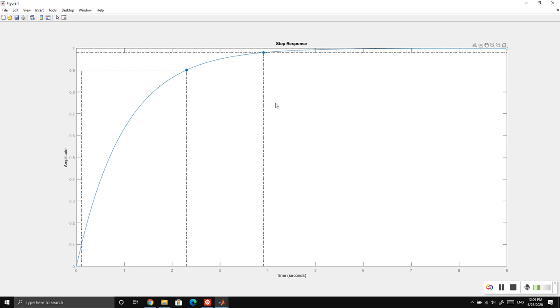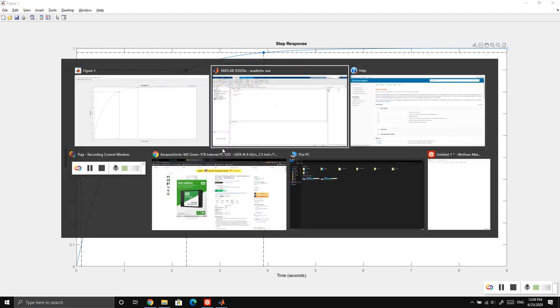Another thing, if we look at the peak response, it is basically the highest value that the system achieves before settling down. Okay. Because this is a very simple system, a so-called first-order system, and we will see what that means, the system does not overshoot. It does not go beyond its final value. It asymptotically reaches that value. Okay.